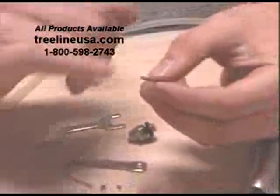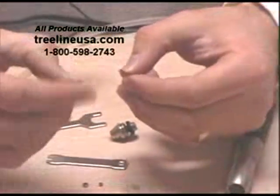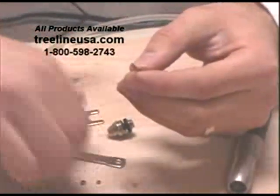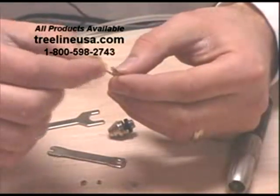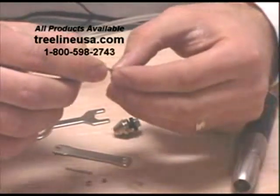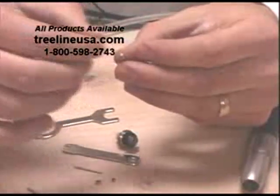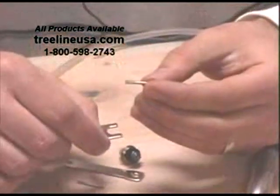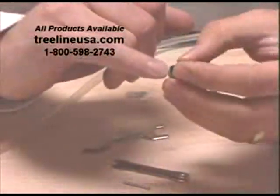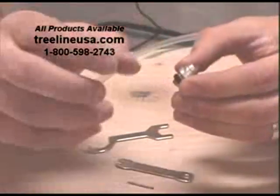So this is the main part that you need to clean. Sometimes you get some debris or dust down inside here, and it makes it so that it won't hold onto the bit securely. And if this slips, it starts to wear it out. Also, you can get some debris in there so the bit doesn't seat down in there all the way, and again, it can come out when you don't want it to. So what we do is take some kind of metal cleaner or rubbing alcohol to clean up the inside and outside of this collet. You can get a little pipe cleaner as well and put it down inside there to help clean that out if you need to. After that's good and clean, make sure there's no dust or debris inside. Don't ever use compressed air to blow inside the cartridge area, as that will force debris into the bearings.